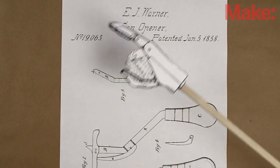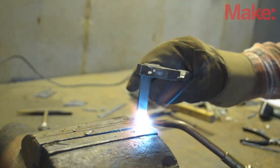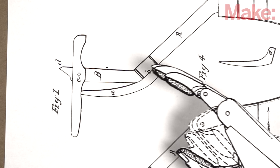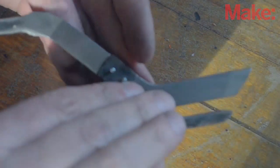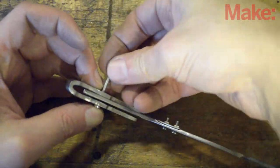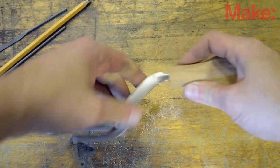Ezra Warner has the first American patent on a can opener from the year 1858. It has a replaceable blade and a curious bit at the end that rotates. The steps to make one are similar, though it's a bit easier since there's less cutting steel and more bending it. According to the patent, the blade is supposed to be replaceable, so I won't use what looks like a weld. Instead, I make the blade with a lap joint at the end and hold it in place with a pair of screws. The rotating part has an interesting shape that's not explained, but it's not too difficult to make. The handle is also much simpler in this version — just a single piece of wood with a hole in the bottom, held in place with friction.